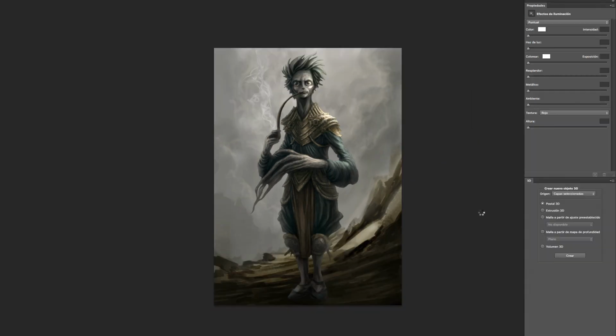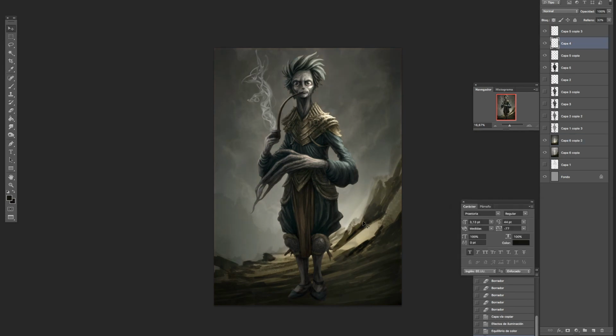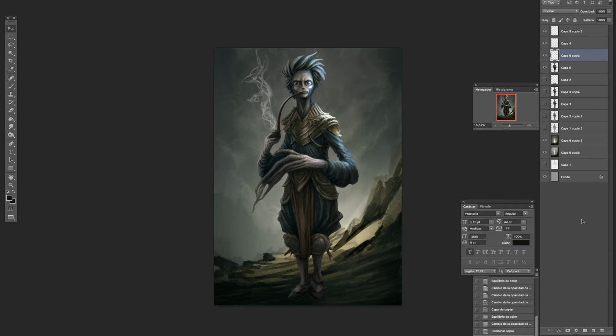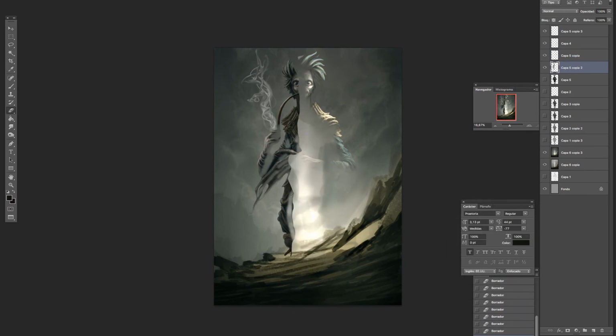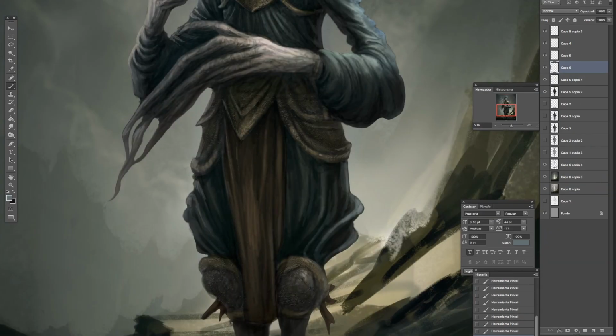You have the shadows in the middle, and as you can see, the background right now is working better. As I was saying before, with the lighting in the bottom or in the middle, you have a clear view of the face. Now I put a little bit of blue, which is always great, because right there it's dark and the guy is smoking, so I'm going to put some kind of reflex of blue on the ground. I think it's done now.